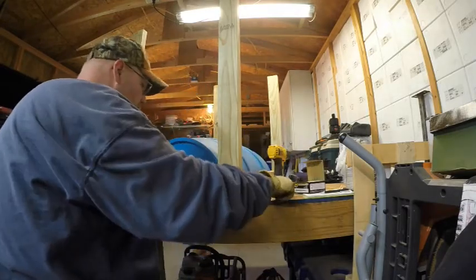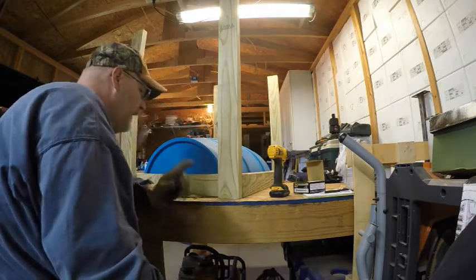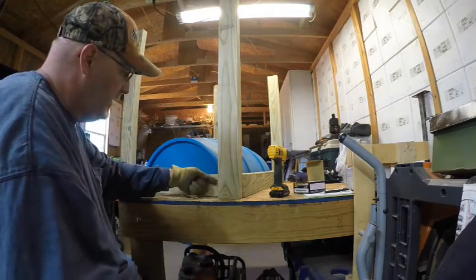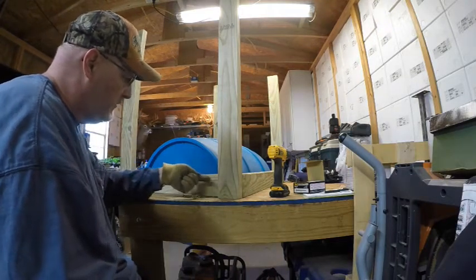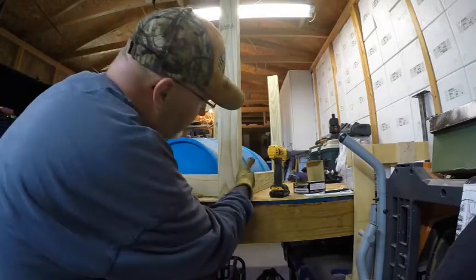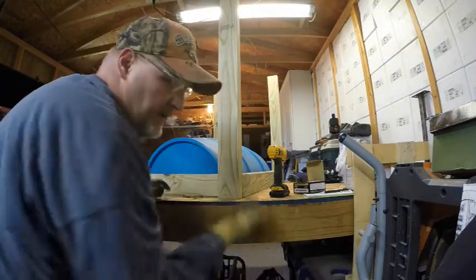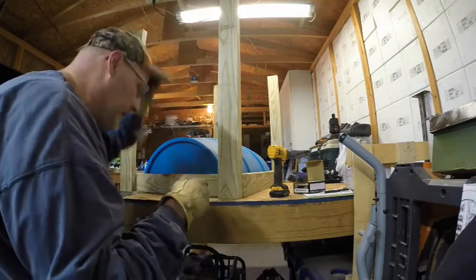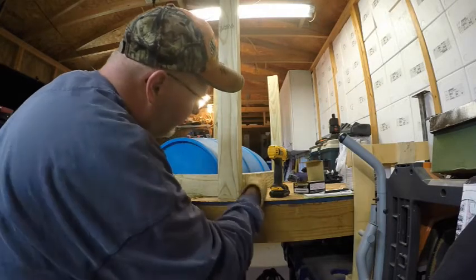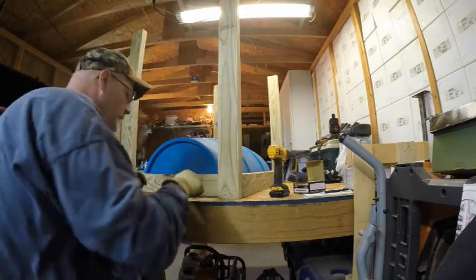You can even buy little metal L brackets that you could attach. You would screw it into here and it would have an L that would butt up against that, and then you could run two screws in that. They make little flat pieces of steel with holes in them, or it's like a tin that you could lay right here on the side. I think they call it strapping, different kinds of strapping. You can put screws in it and make it more stable that way.